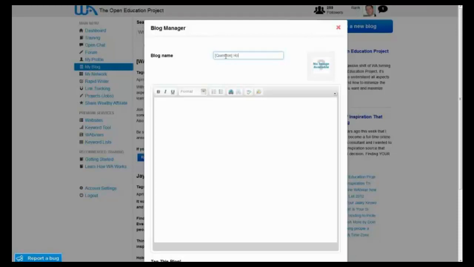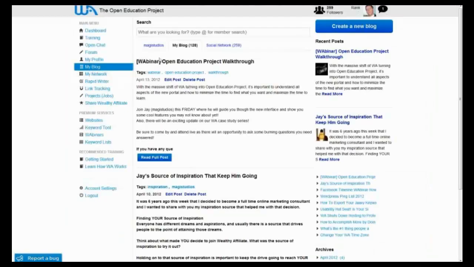Question: how do I create a... You do a hard bracket question, though you don't have to do it that way; that's just how I like to do it. That would be your blog title, and then blog about it. Say, hey, I'm looking to learn how to create a custom background and stuff like that on Twitter. If anyone could help me, please leave a comment below. And from there, people will be able to respond to you.